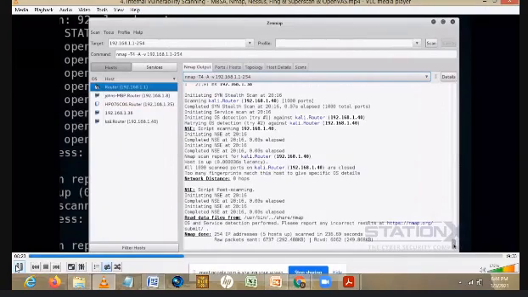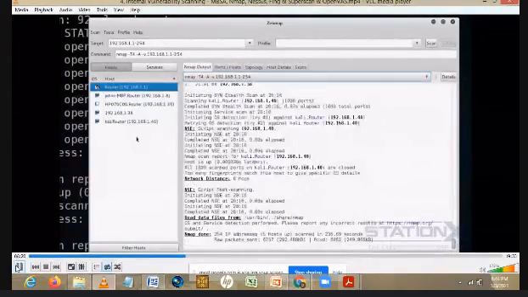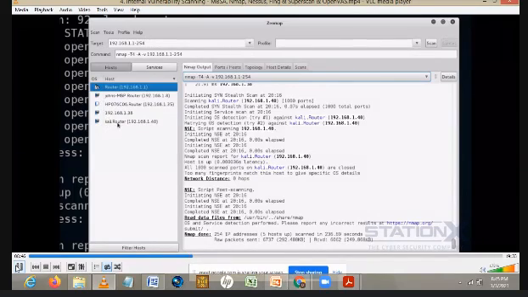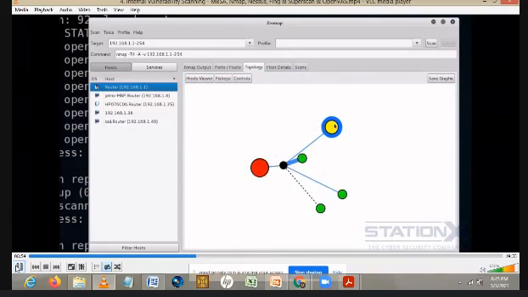So the results here, these are the same results you get if you were doing it by the command line, but also you get it to store the information via the GUI here. As you can see, it's found a Linux router. It's also found some other device, it's not quite sure what it is. A HP router, which is actually probably a printer. Another device here, and this device here. And we can look at the topology view. And you can see what's on your network.